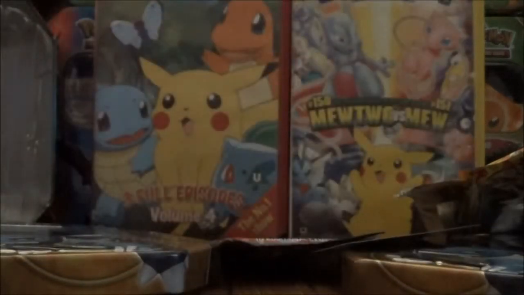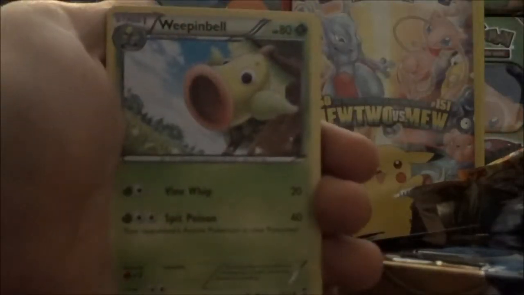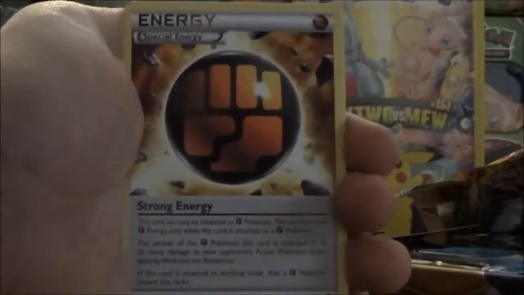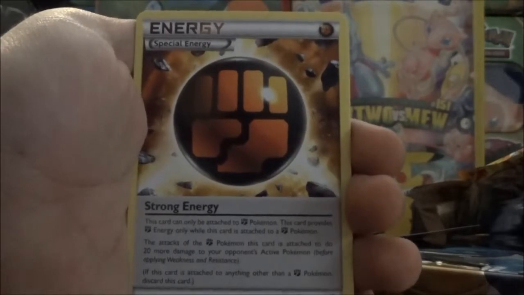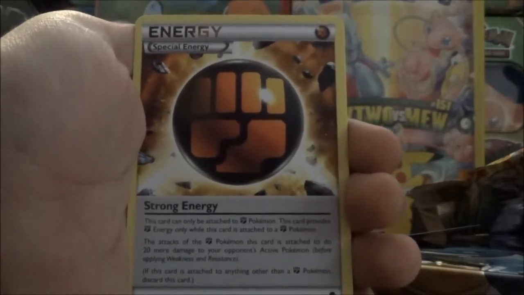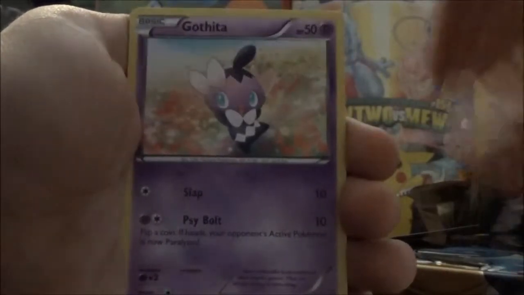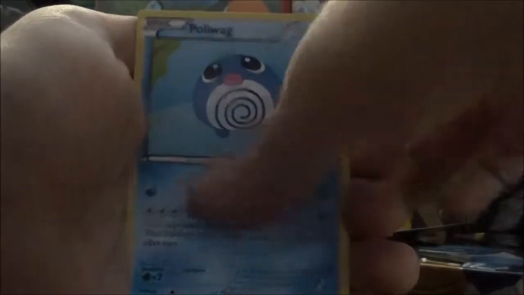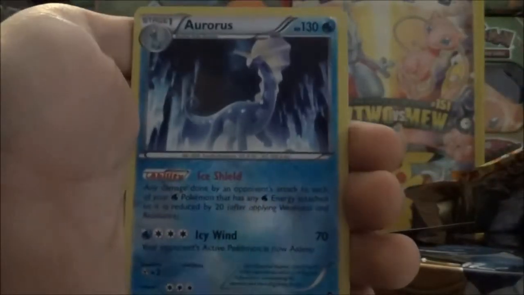So there's the code card. And my monitor just went off. I need that light, thank you. Weepinbell, Full Heal, a special energy, hello. Oh, Strong Energy, hello. So fighting energy, I guess? I don't know, that's weird. Electabuzz, I'm new to most of this. Kecleon, Makuhita, Lickitung, Poliwag, Aurorus, which is a rare reverse holo, so that's awesome.